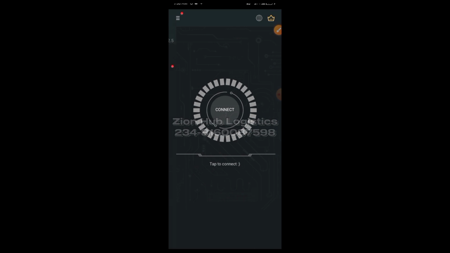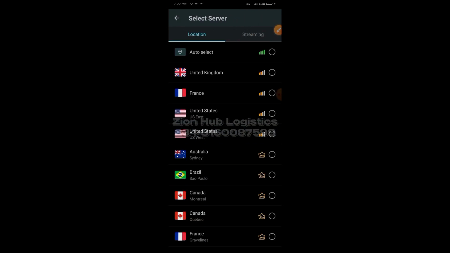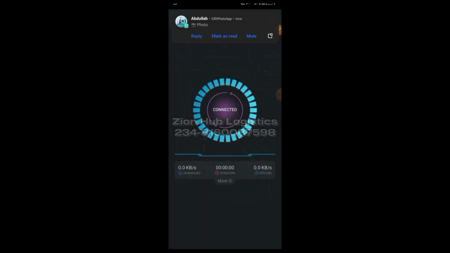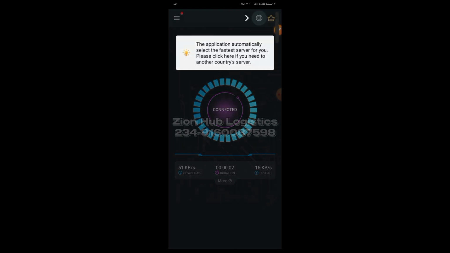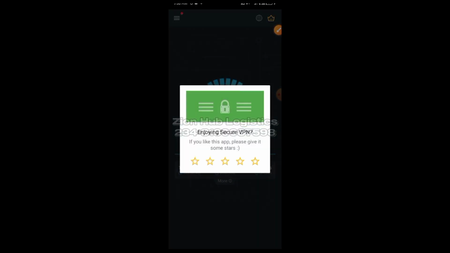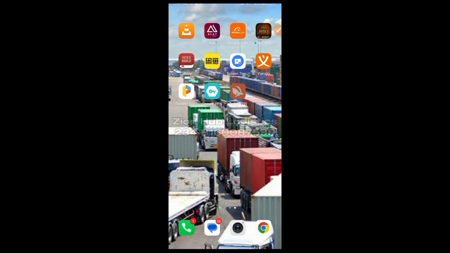So I'm going to select, let me see if I can get a VPN from United States, so it makes it look mature, right? So let me click on OK. Then I'll also click on connect, right? So let's see what we have here. Okay, the first VPN has already connected. So let me go ahead to connect the second VPN, which is Tumbo VPN.